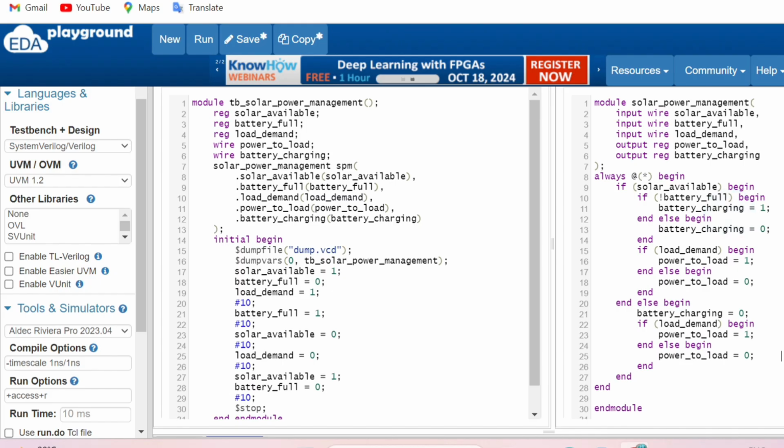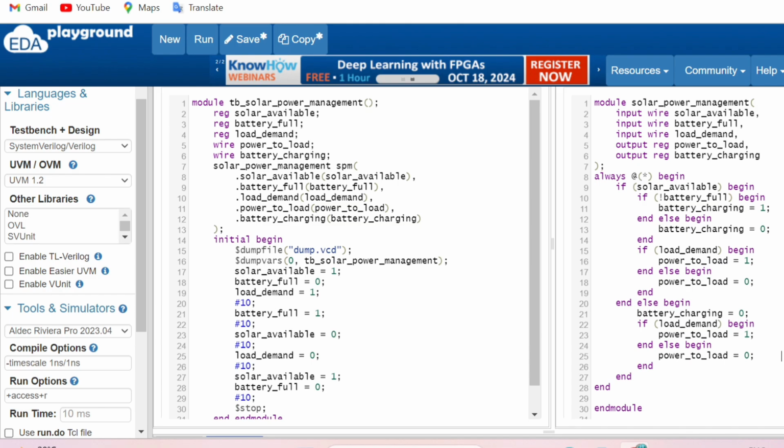This is the screenshot of EDA Playground, which is a platform used to perform various projects using Verilog codes. There are two separate sections for design code and test bench code. At the top left there are Run, Copy, Save, and New, which is used to run directly without compilation. If an error occurs, it stops and shows the error below. If not, the code runs directly and gives the output.